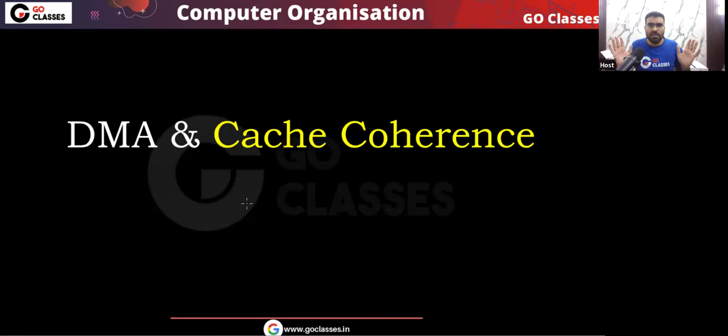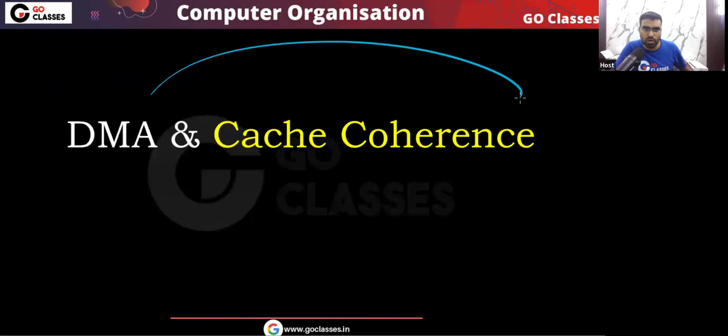Do you agree? Now, is there any problem if these two things happen in parallel? CPU is accessing the cache memory. In parallel, DMA is transferring the data between the IO device and main memory. These two things are happening simultaneously. DMA has the control of the system bus, but still the CPU is not idle. The CPU can execute instructions from the cache memory. Is there any problem? Do you think there is any problem? Very good. There is a problem. There can be a problem, and that is data can be wrong. Very good. A student is saying data can be wrong.